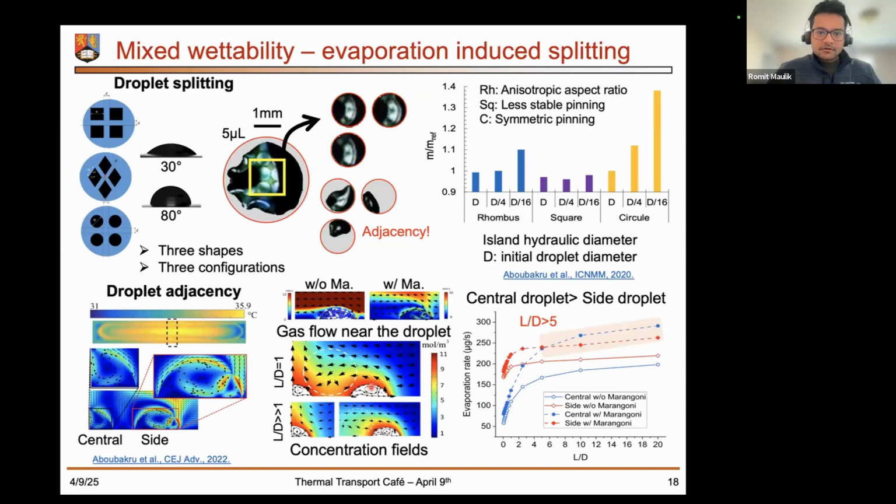Other questions from the audience? Yeah, hi Sanjay, go ahead. Hi, Ali, thank you so much for your great presentation. Just a short and brief question. Can you comment a little more in detail on how you think mixed wettability would affect cryogenic boiling and condensation? Would it have any effect on the wetting? You showed us the results for FC-72, which has a fairly low contact angle, but when it comes to cryogenics, it gets to almost zero contact angle. Can you comment on that a little more?